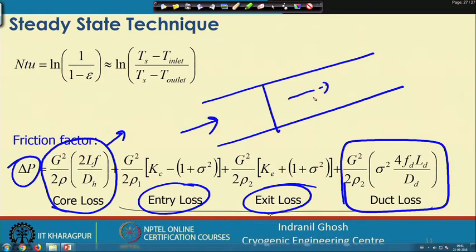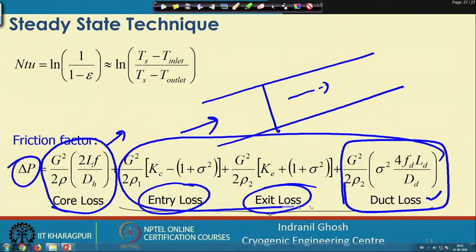The air flows through our duct, and that also gives some pressure loss, which is taken into account, but these parameters will generally be very small compared to the core pressure drop. So, these parameters are generally known. We have the known values of Ke and Kc, and we know how to estimate them.